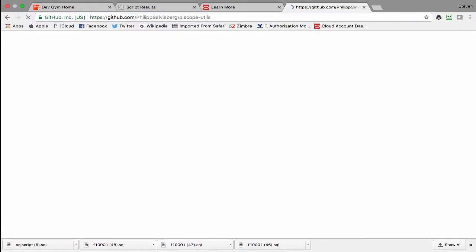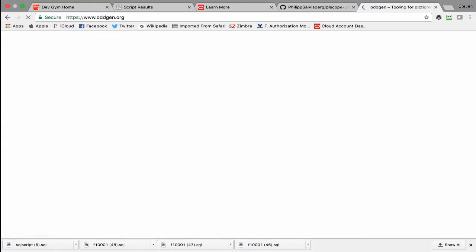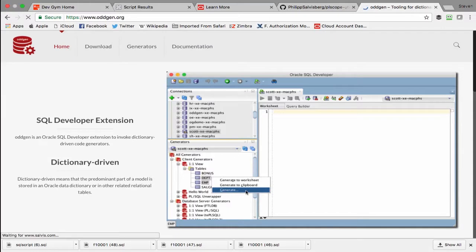Have any of you heard of Adgen? So Adgen is a project I started up on the OTN community site a couple of years ago, and the community is running with it. It's Oracle Data Dictionary Generator. It's an effort to build a fairly abstracted, generalized generator utility. So basically, you build a script or a template, you point it to a table, and it generates code for all the columns in the table and so forth, if you want to generate table APIs or transaction APIs. And Philippe built a SQL Developer plugin that will help you use this inside SQL Developer. So check out Adgen if you like the idea of doing code generation.